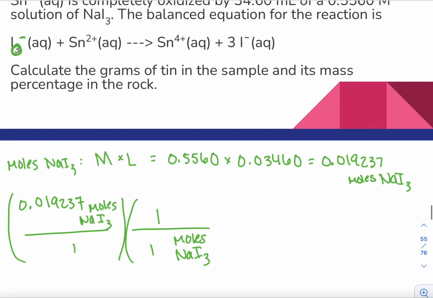So for this one, you would have 1 mole of I3 minus, okay? And it's, again, not one you need to recognize, but you should be able to recognize that it is a polyatomic ion because it has a subscript and a charge. That's what I was getting at, explaining that before, okay? So you should be able to say, oh, that's a polyatomic ion, even though I don't have that one memorized. So when NaI3 dissociates, it dissociates into Na plus and I3 minus.